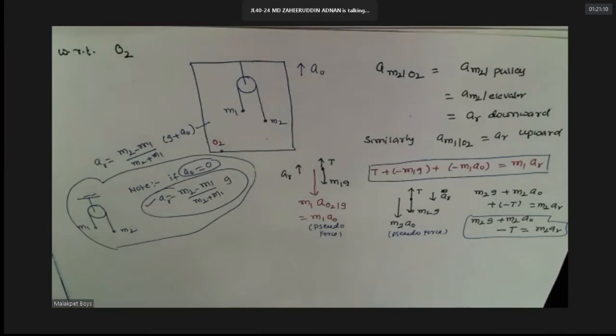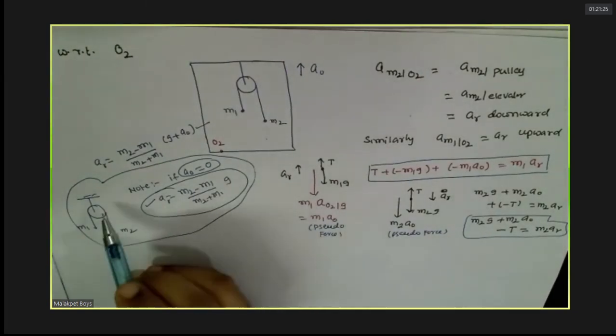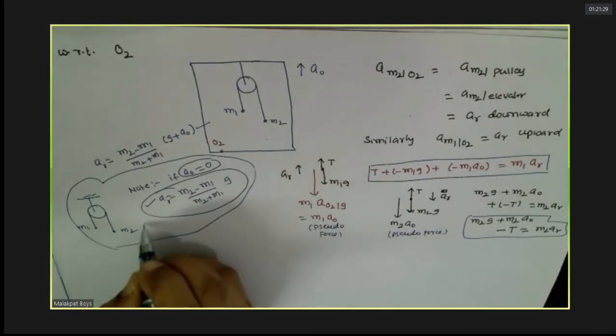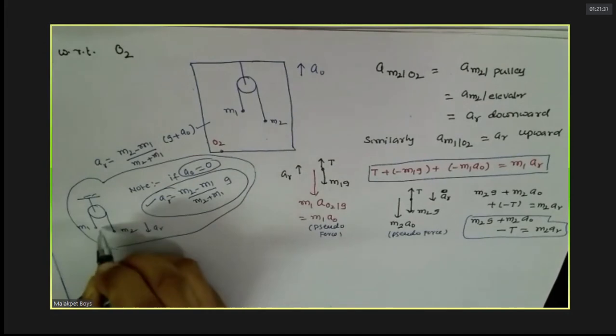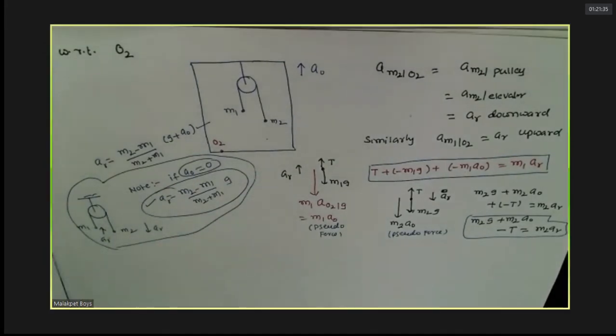This is how we have to connect your brain from previous to present, and then only you will have the total knowledge of engineering in your mind when you go into the field of engineering. I'm just connecting that earlier when the pulley is at rest, what you got at that time. You can check this is AR, this is A. So we got this. Understood this? Yes, sir.